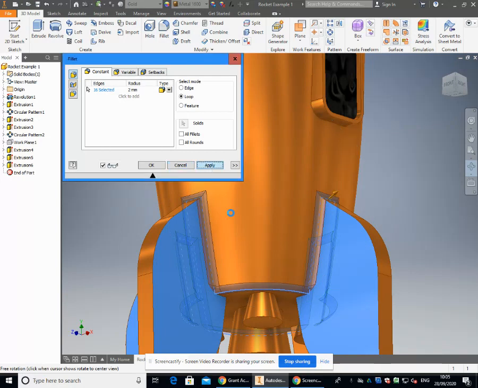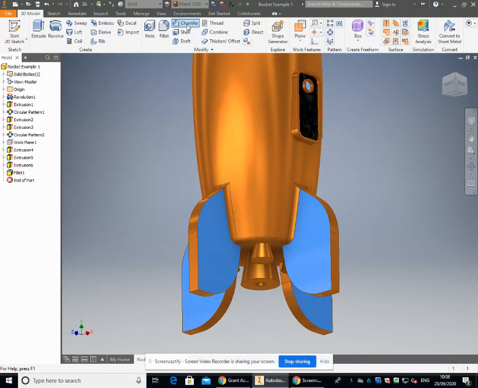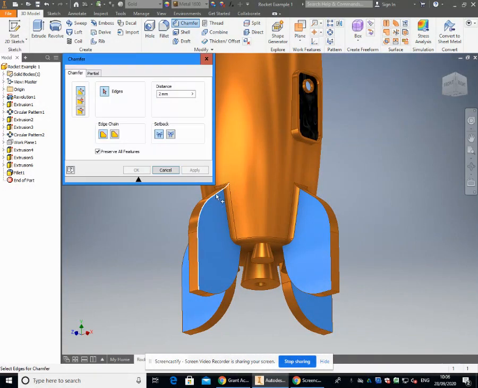And if I was happy with that, I could just leave it, or I could add some other things, like fillets on these edges here to curve them off if I wanted to. But what I could also do, and I'm just going to quickly show you how, is add a chamfer instead. A chamfer is a bit different from a fillet in that it gives us a sloping edge rather than a curved edge. So I could click there and add a chamfer. And you'll see that that gives me a sloping edge.